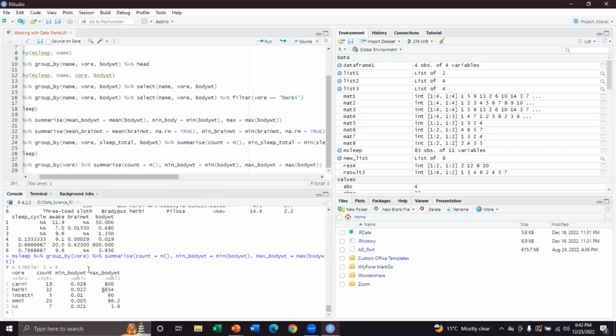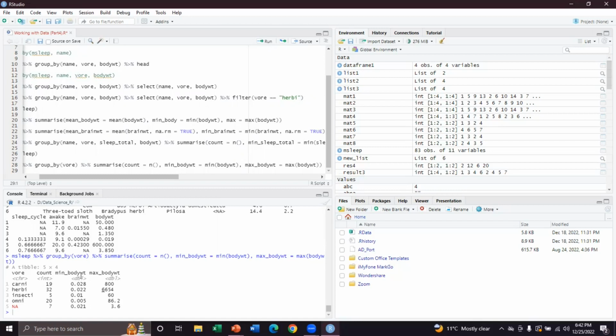So you can see here that you have got 1, 2, 3, 4, and 5 different species in vore. Unfortunately, the 5 represents a missing value. So the count for carnivore is 19, and the count for herbivore is 32.